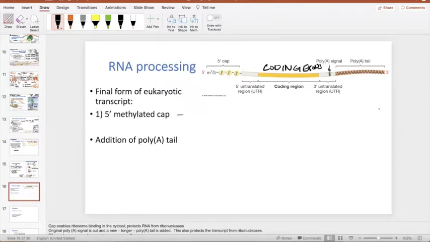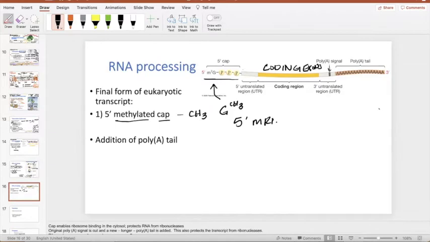But we're not quite done manipulating this mRNA to make it a final product in eukaryotes. There are two other things that happen in eukaryotes to make a final mRNA product. The first is that at the 5' end, we add something called a methylated cap. That has to do with a methyl group, which is a CH3 chemical group. But basically what we have is a guanine along with a methyl group that gets added with some phosphates at the 5' end of the mRNA.